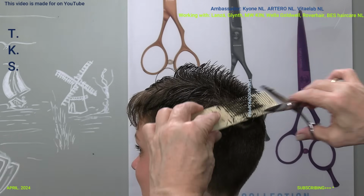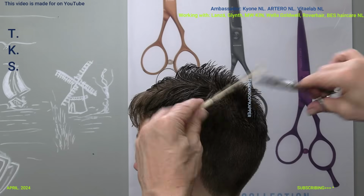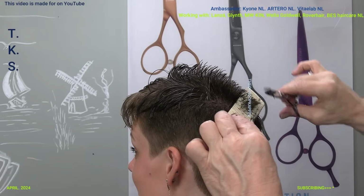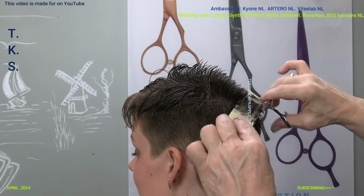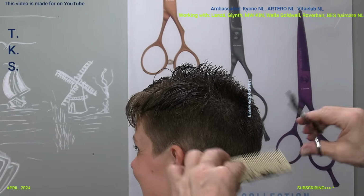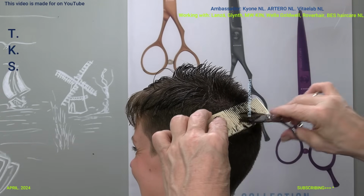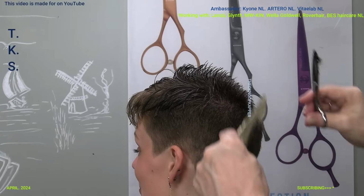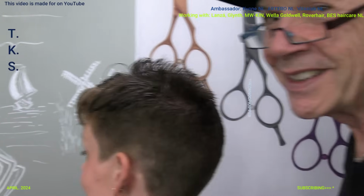For those who watched all the videos we made of her hairstyle, I'm going to also support her in the way back to the hairstyle she really likes, because for her it's the real experience to go this short. She never had it this short. No, never. But it's very important that you also can see her back in my videos, and you can see how I guide her back into the hairstyle she really likes. I hope she stays modeling for me, but I saw the twinkle in her eyes with all the hairstyles, so I'm certain that she really likes the experience with hair. So we will certainly be, for a long time, partners in crime. We will. I also trust you, that's very important.